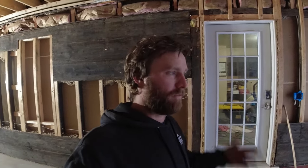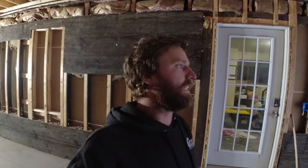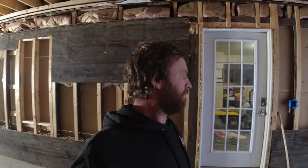Okay, the first coat of paint has been applied to both walls, different colors, which kind of makes the painting have to dirty two different brushes and two rollers. Now I need to wait for that stuff to dry. I need to touch up the ceiling. But I figured, hey, this shouldn't take too long.